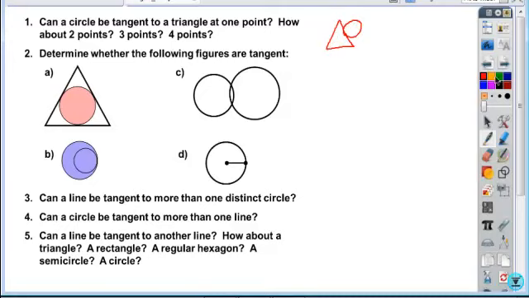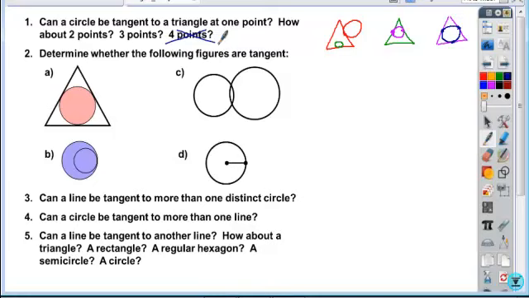Yes, you can have it being tangent on the outside. You can also have the circle being tangent on the inside. So that is possible. What about 2 points? Can you have a circle that is tangent to the triangle in 2 places? Here would be a case, 2 points of tangency. So that is possible. What about 3 points? Again, it's possible. Here's 1, 2, 3 points of tangency. What about 4 points? Is there any way to get another tangent through here? No. It can only go up to the number of straight sides that the figure has.